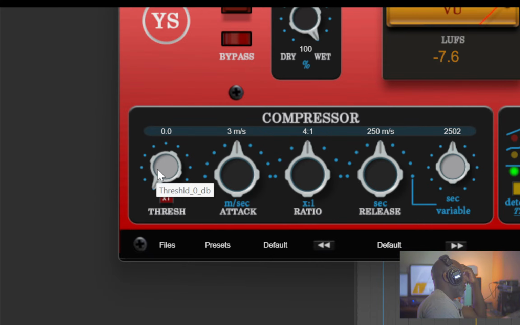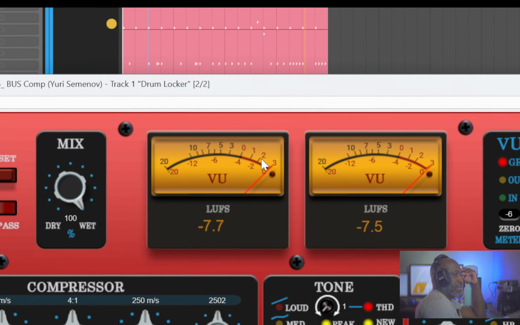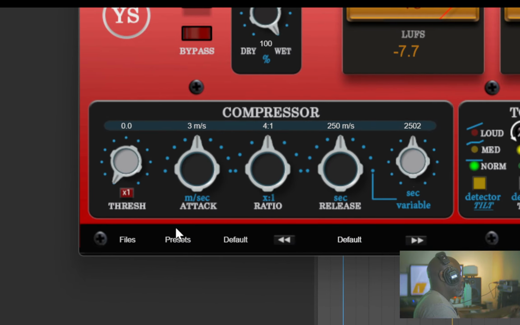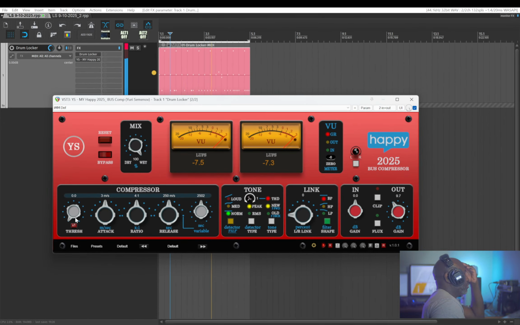It starts at 0 dB and then it goes up positive, which is unusual, since with a threshold you're used to seeing negative numbers pulling down. So nothing's happening here on the VU meter until I increase the threshold, but the number goes up, which is not what we're used to seeing. The number goes into the negative when we're pulling that threshold down to start to get it to react. So you have to just move this knob up. That's the only way you can go.